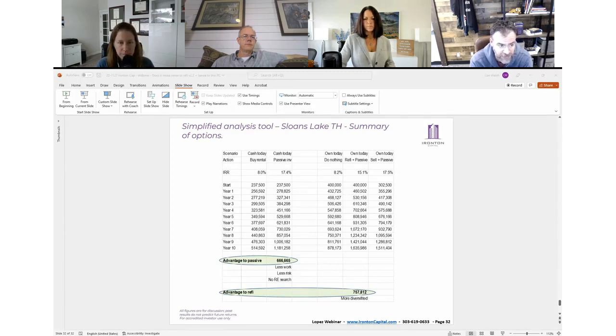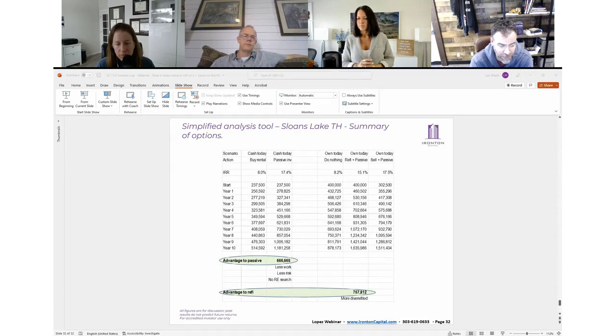And the interesting thing is, don't get fixated on what interest rates are doing, because Lon's running numbers here at 7-8% interest rates, and we're still seeing some great returns. Obviously, you have to be mindful of it, but just because interest rates are higher doesn't mean there are no more good investing deals out there. No, that's not the case. You just have to adapt your strategy to the marketplace. And obviously, you want to be investing at a higher rate of return than what you're borrowing at. If you're making less money than you're borrowing at, that's not a good situation. But reinvest at a higher rate of return, and that's a big key point here.